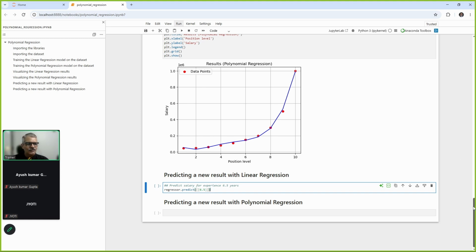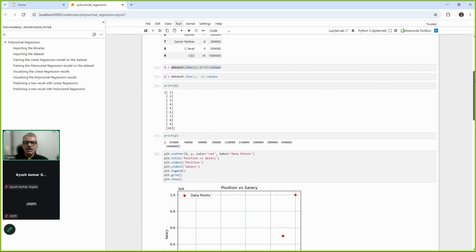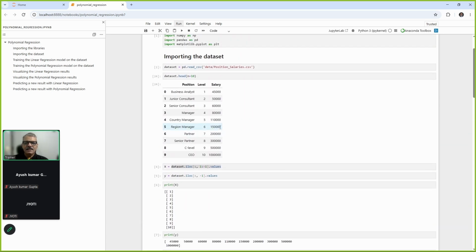In our data set, we know the salary of a person in position level 7, sorry, this is level, not years. We know the salary for a person in this position, partner, position level 7. And we know the salary of a person in this position, region manager, position level 6, that is 1,50,000.